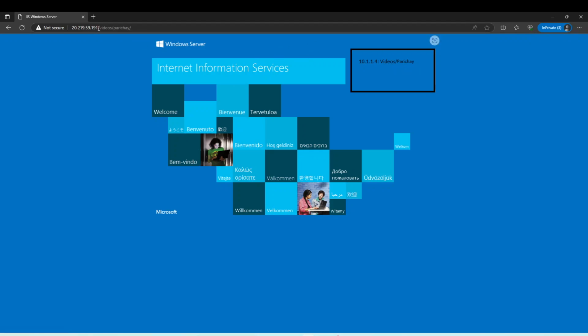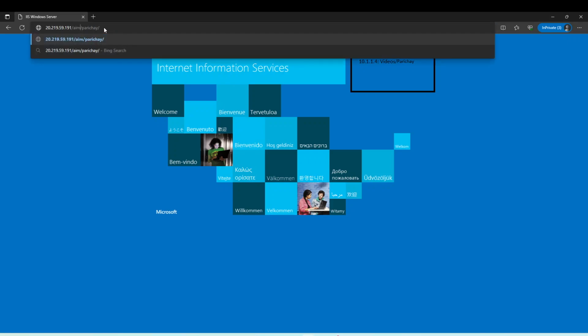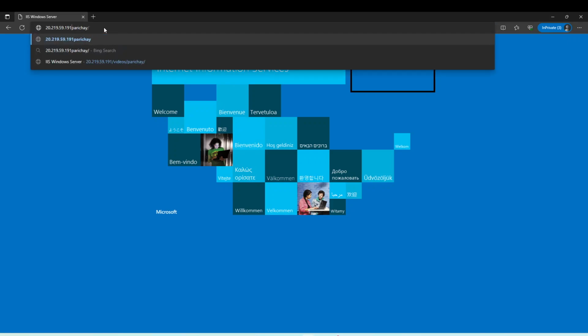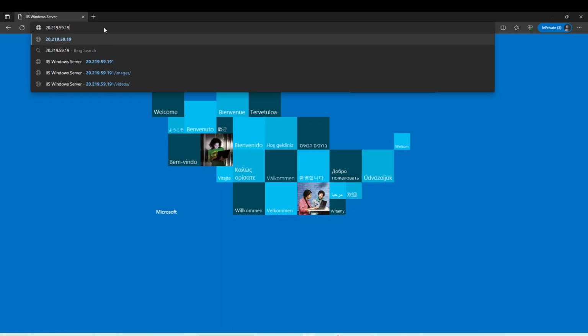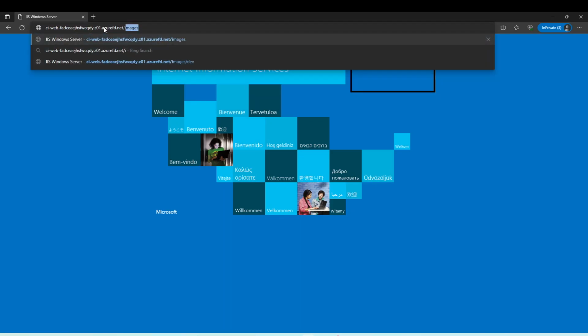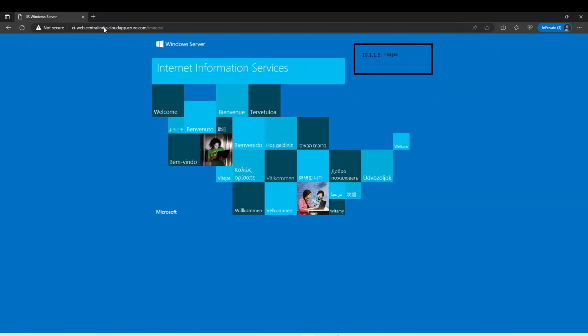This is the public IP of the application gateway. That's why it's not giving me the URL of the application gateway. It should be giving that, but I tried it a couple of times, so it has cached. Let me go and type in image. And let's see what happens. Yeah, images. So it is redirecting me to images now. It is not giving me an error message, because it is intelligent enough to route the traffic to a different endpoint.